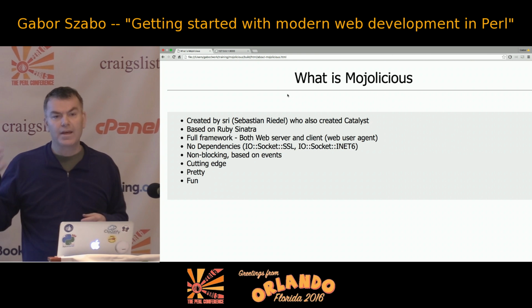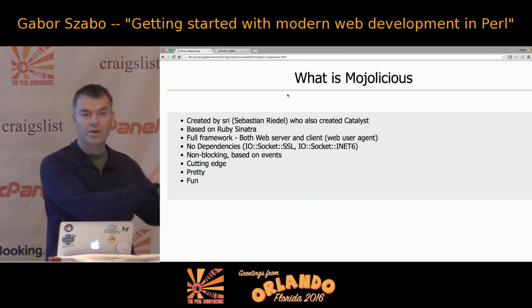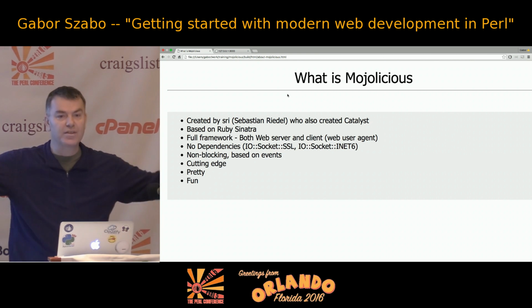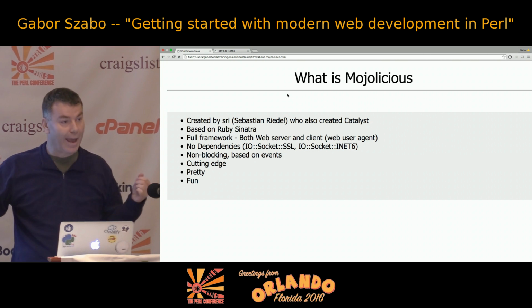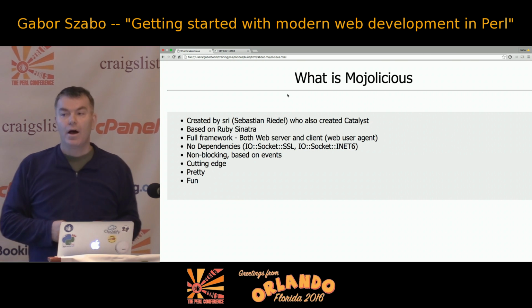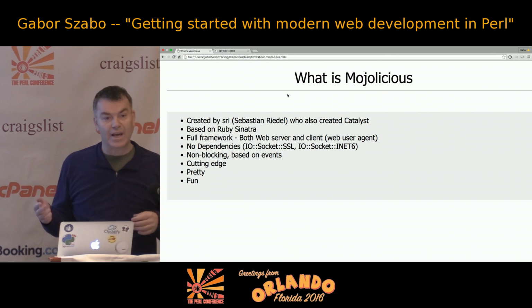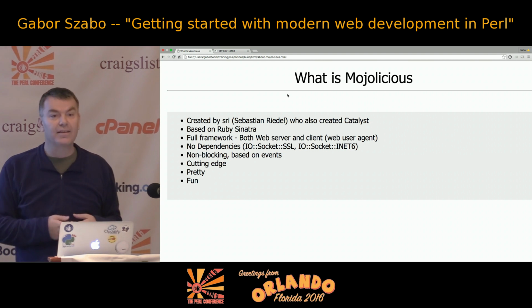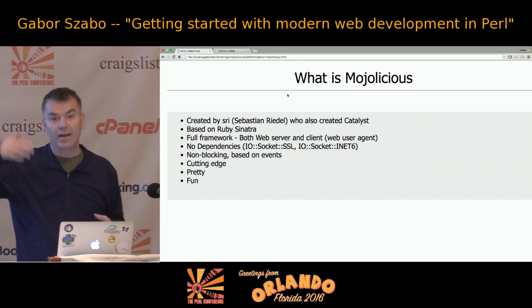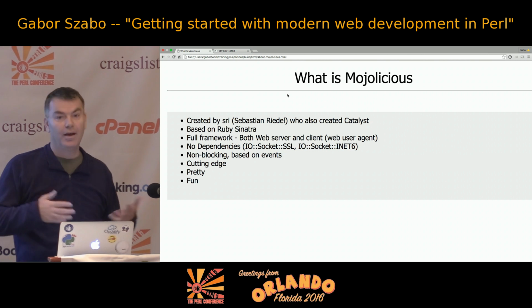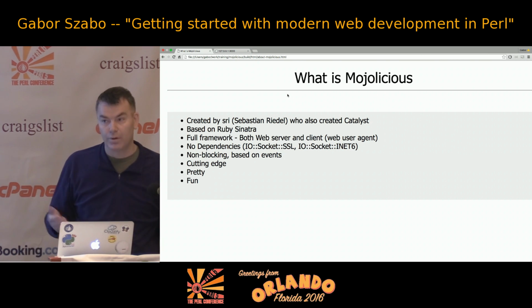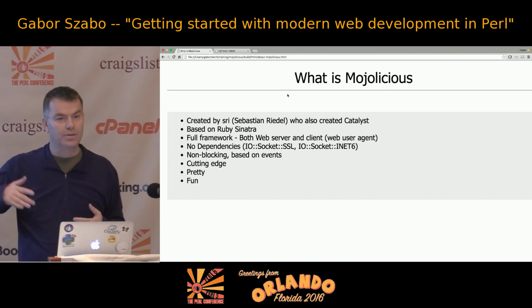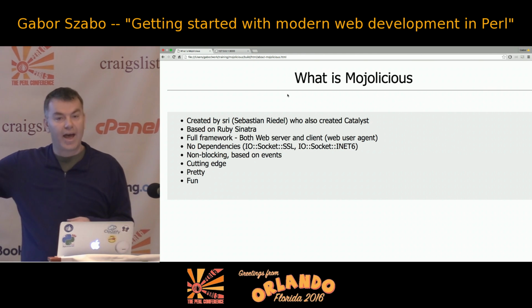Usually when we think about full web frameworks, we might think about Catalyst or something that does everything for the web backend, for the web server. In ModuleIssues, that also includes a client. Not a client inside the browser, but a client like a user agent that can access web pages, like Mechanize in Perl. So it includes both the client side and the server side.